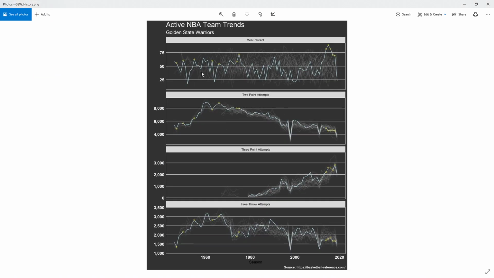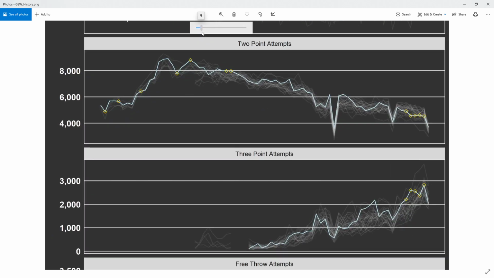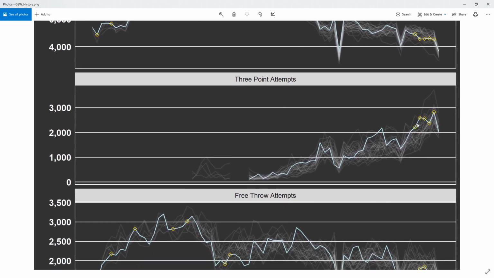So we got a cool plot of our 4 variables over time since the 50s. You can see where the 3-pointer started. Not much data was collected on it, and then it became a piece of the normal box score that we know today, right around the 1978 or 79 mark. And you can see right there where the Splash Brothers really took effect. You can see how many times they won their division there, 1, 2, 3, 5 times in a row.